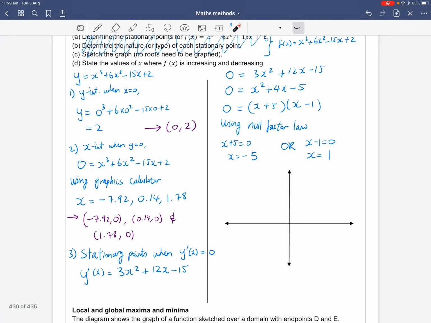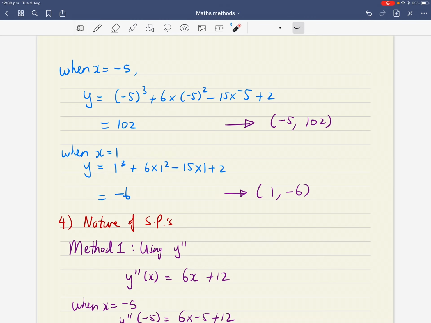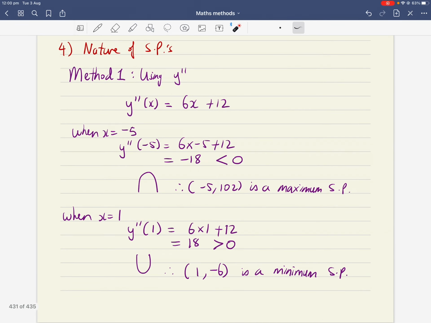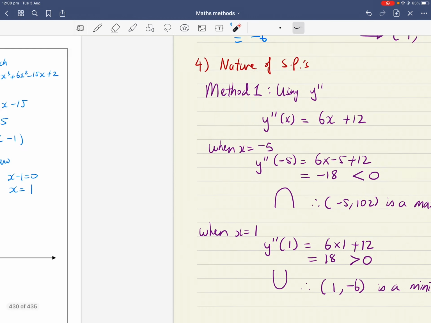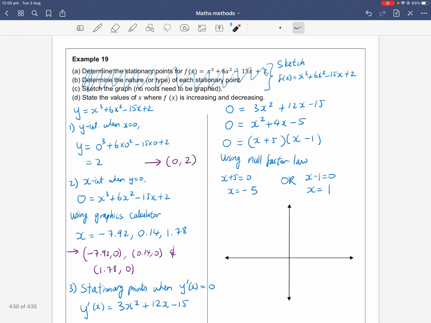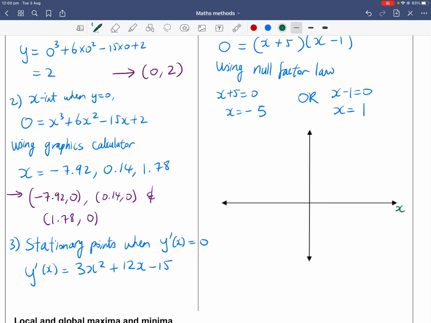So far we've got our x-int, we've got our y-int. We've determined where the stationary points are, both x and y coordinates, and then we've looked at what type of stationary point, whether it's a happy face, sad face, or an up, flat, up, or a down, flat, down. Last thing we look at is, are we given a domain? Because if we are, then we need to look at the endpoints. For this question, we're not given any domain values, so our function, we can graph it forever for the whole domain of reals. So then let's just mark in our axes and graph it.